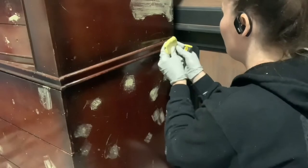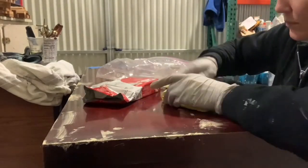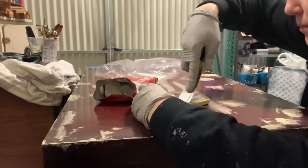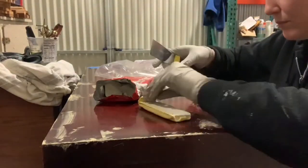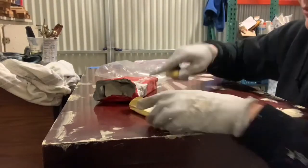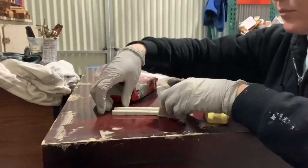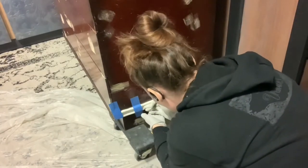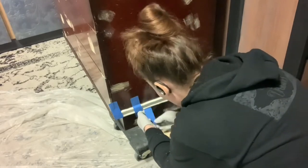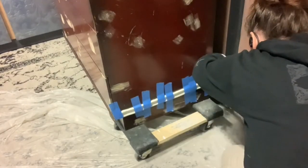I'm popping the seal on the Amazing Mold Putty now and we've got a great cast of it. I think resin would be better as a finished product, but resin takes forever to dry and I have to do several molds, so I'm using air-dry clay instead. Air-dry clay is great because you can pop it out quickly and make a lot of molds fast. It's great for texture, but if you want a smoother finish, use resin. If you want texture, air-dry clay is the way to go.